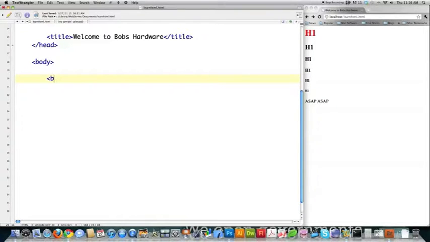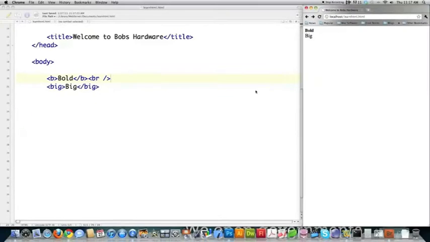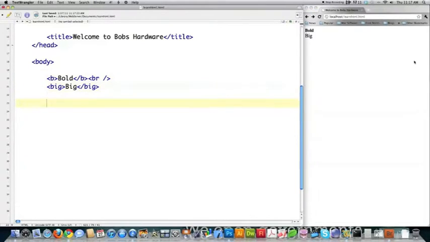And let me define the bold tag, and you define that just like this, bold. And then you have the big tag, kind of similar. And then I'm also going to show you the break tag. What this does is it forces a line break. You define one of these guys, and you can see over here 2 different other styling formats, and now you see that bold and big are on separate lines because BR with the closing bracket here is going to force there to be a new line.